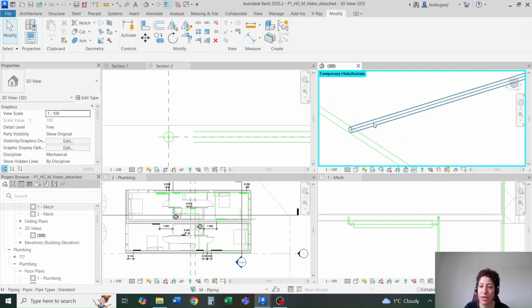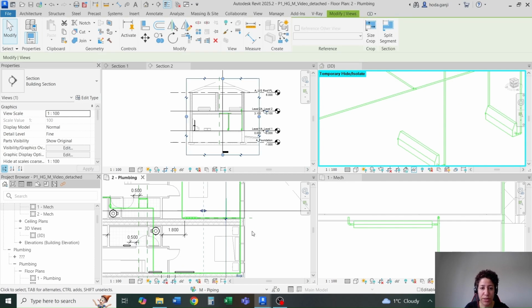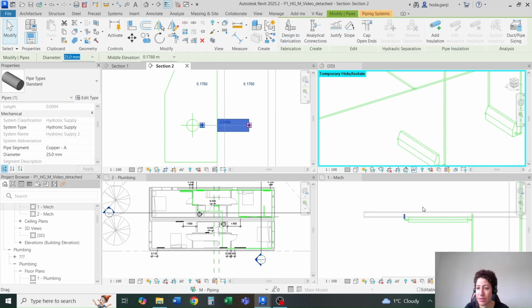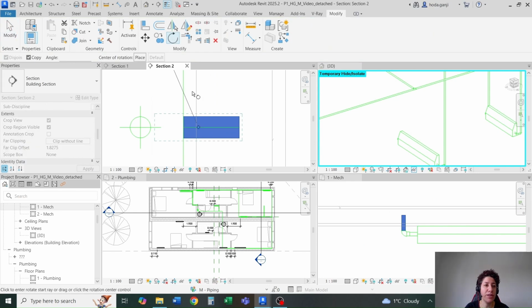There we go. Here I can use extend. When I use extend, it will automatically add the T-shaped connection. So I need to repeat it for the other side. I'm going to move this a little bit away. Now I see the second pipe over there, which is the left side pipe here, and I'll repeat the same thing. So rotate it, place.